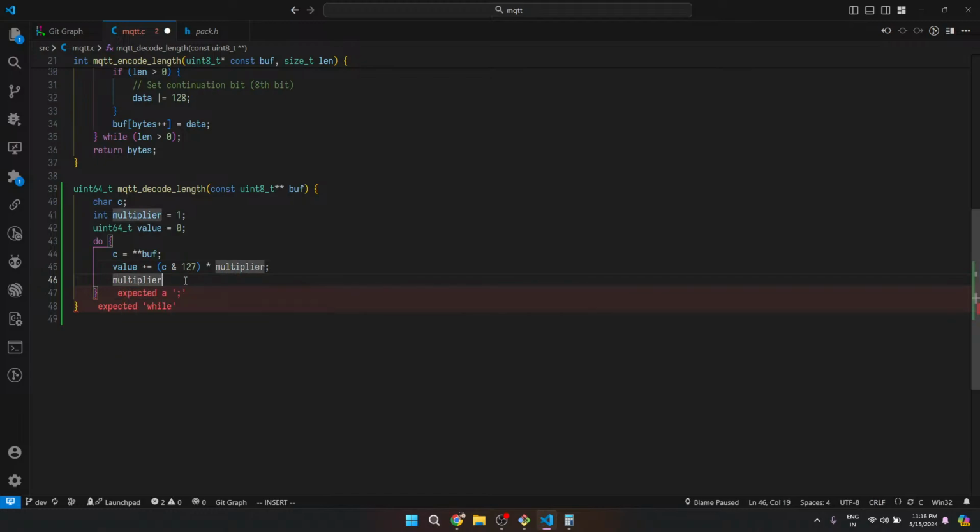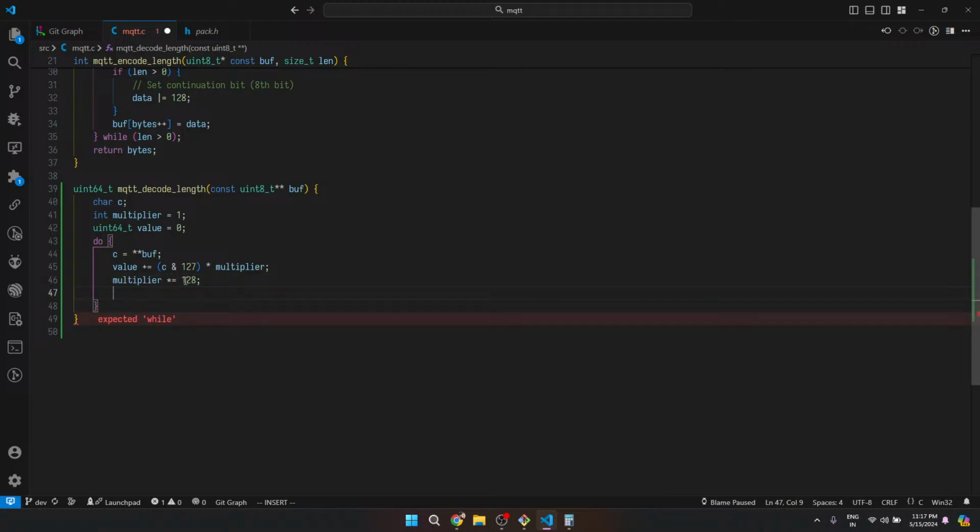In the next step, the multiplier itself gets multiplied by 128 because why not? And then I move the head so that the next time C gets the value of the next thing in the buffer.